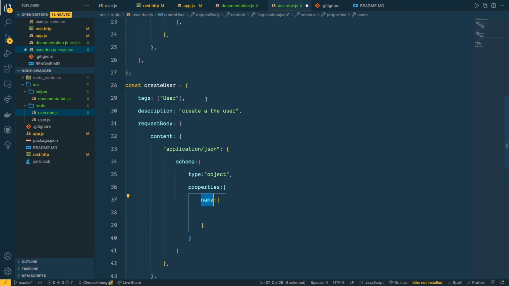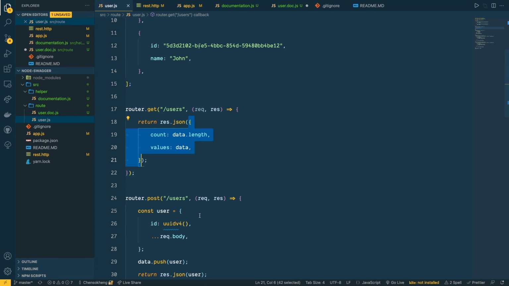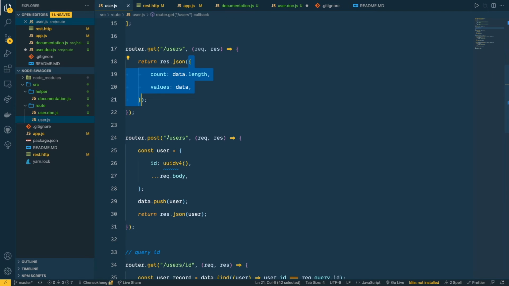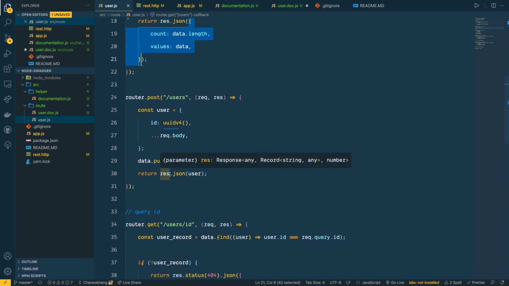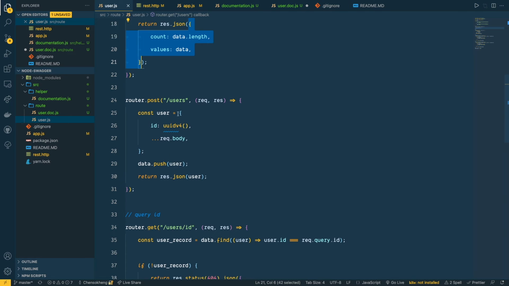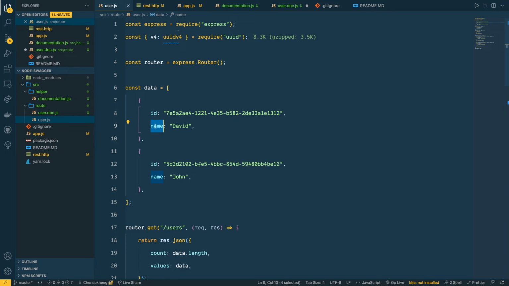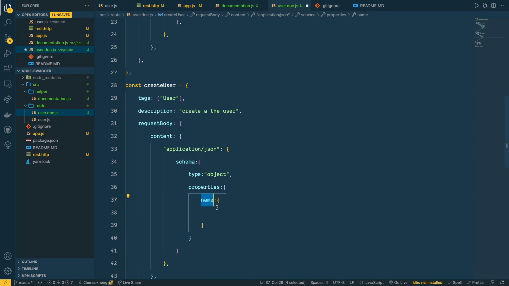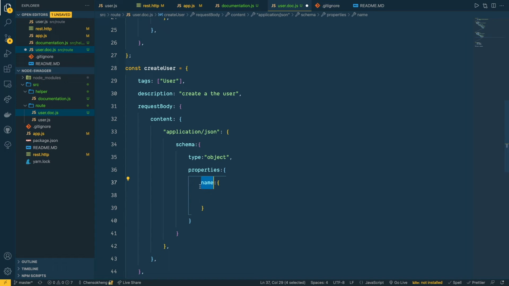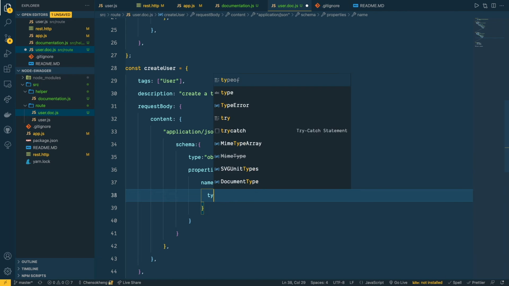So why is it name? Because it depends on your API. If you go back into this post user right here, we expect you to send something like name, something like this one. That's why we can reuse this one. It depends on your API, so for POST it can be like password or something, and you can use it right here.